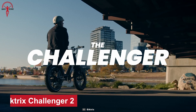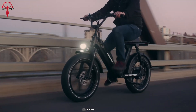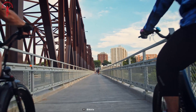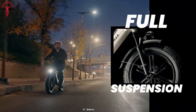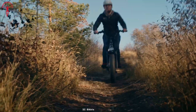Get ready to conquer the road with the BigTrix Challenger 2, the e-bike that packs a punch in a compact and stylish design. This small wonder blends the best of both worlds with versatility and performance. The sole reason behind this is the 750-watt rear hub motor, which packs enough power to tackle any terrain — commute, explore new trails, or just cruise. The front and rear suspensions ensure a smooth and comfortable ride even on rocky and rough surfaces, and for extreme uphills, the 80 Nm of torque give riders an exhilarating adrenaline rush.